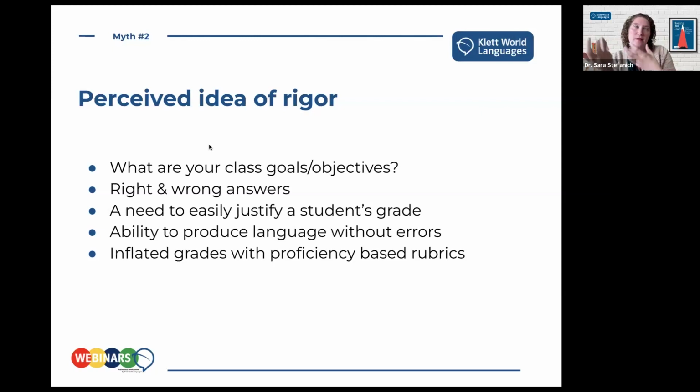And on the other side of that is this idea that when we're using a proficiency rubric, something that's holistic in nature, the grades are inflated. And so we see, well, this curriculum's not more rigorous. Students all have A's because, for whatever reason, whereas in this curriculum we see a range of grades: A's, B's, C's, and D's. What might that be? We will keep in mind that it all really does have to do with our class goals and objectives as well. I'm assuming, for the sake of our conversation today, that our class goal and objective for our students is, again, to build communicative competence in the target language.